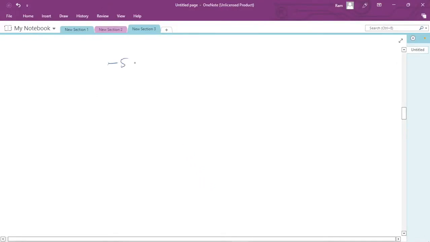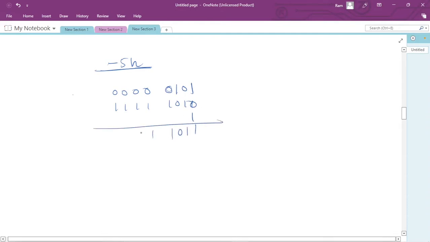So we have this -5h. Okay, so what is the binary equivalent of -5? It will be first 5. 4 plus 1 is equal to 5, and then 0, 0, 0, 0. I'm writing it here in 8-bit representation, but all of these are 4 zeros and 4 zeros. Then we have to convert it to ones complement. So it will be 1, 1, 1, 1, 1, 0, 1, 0, and then add 1. So it will be 1, 1, 1, 1, 1, 0, 1, 1.